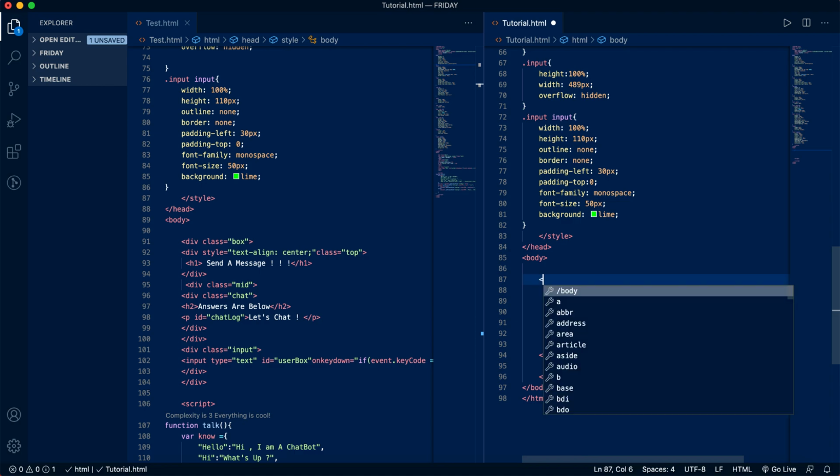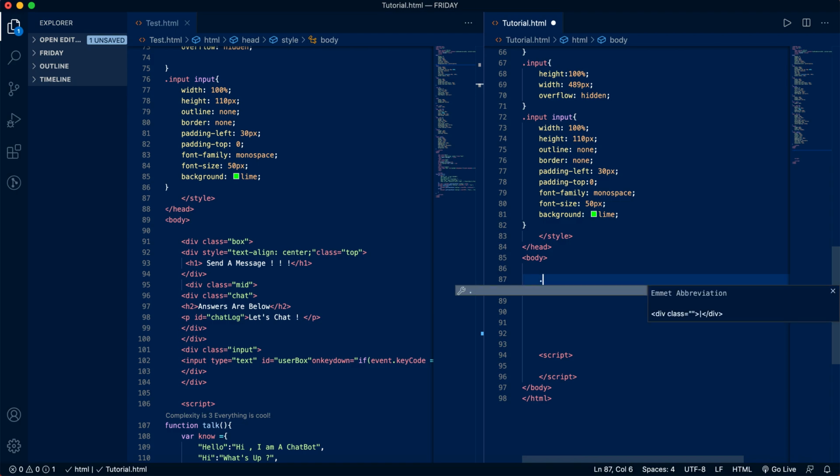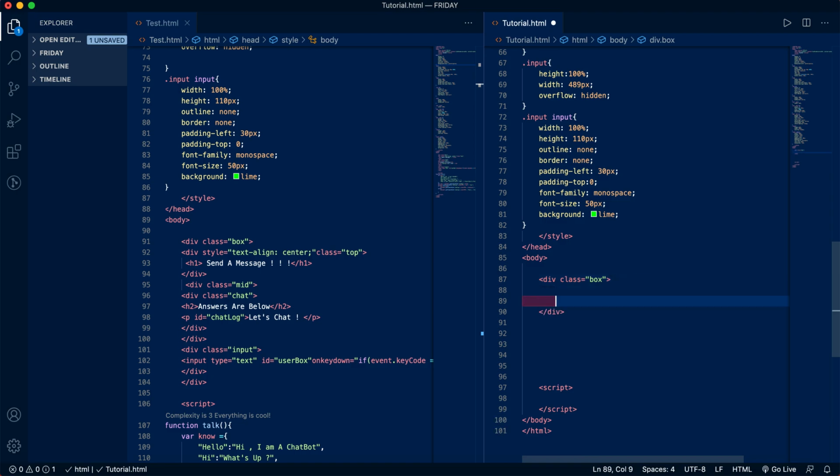So we're going to create a div with class as box. Basically in Visual Studio Code, if you write .box and you click enter, it's going to give you a div with the class as box. So I'm going to be using shortcuts, but you can always pause the video and write the code. We're going to be writing all the other divs inside of here, so I'm going to leave some lines.